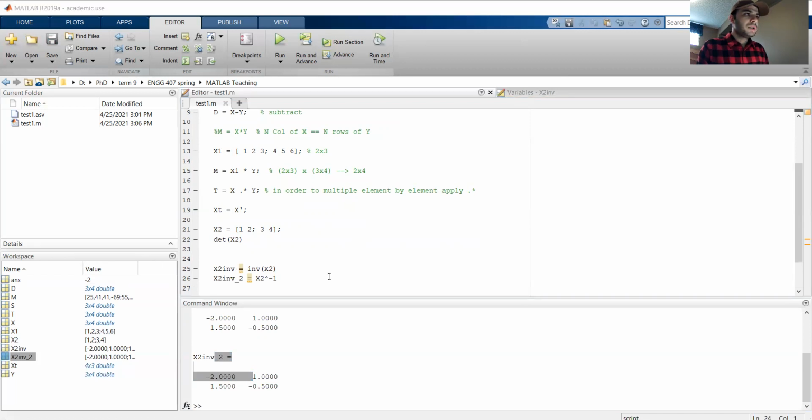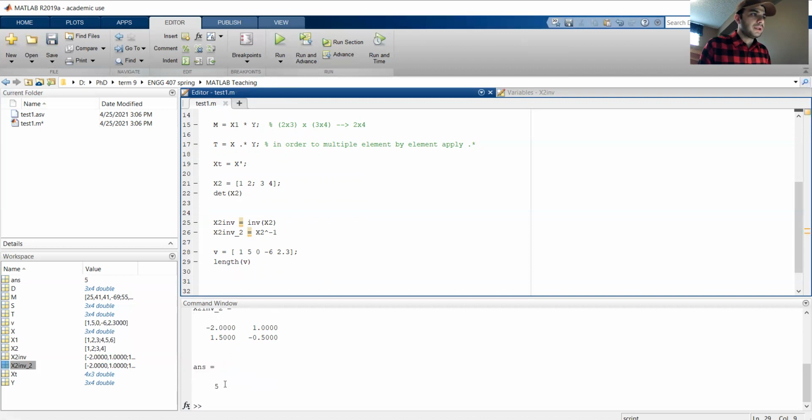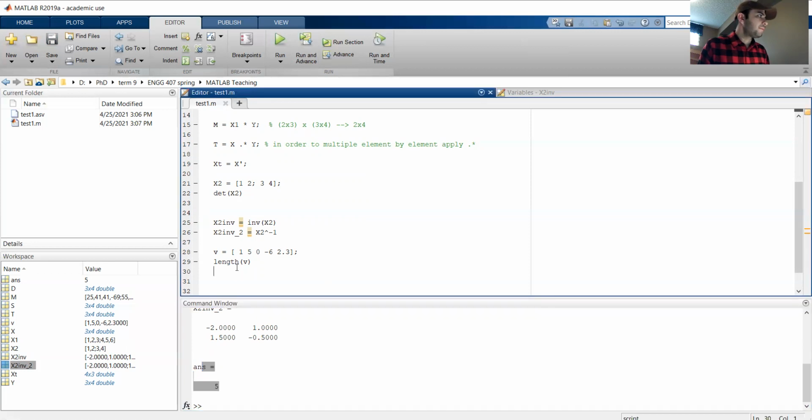Also, there are other built-in functions on MATLAB, which is really useful. Let me show you. Let's define vector v like 1, 5, 0, 6, 2.3, and I'm gonna see the length of this vector. If you run, you see that the length of this vector is 5 because 1, 2, 3, 4, 5.